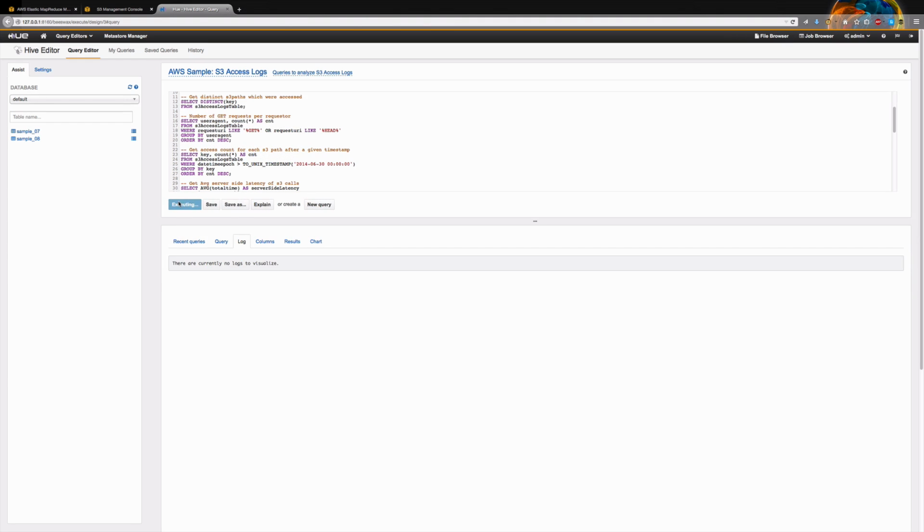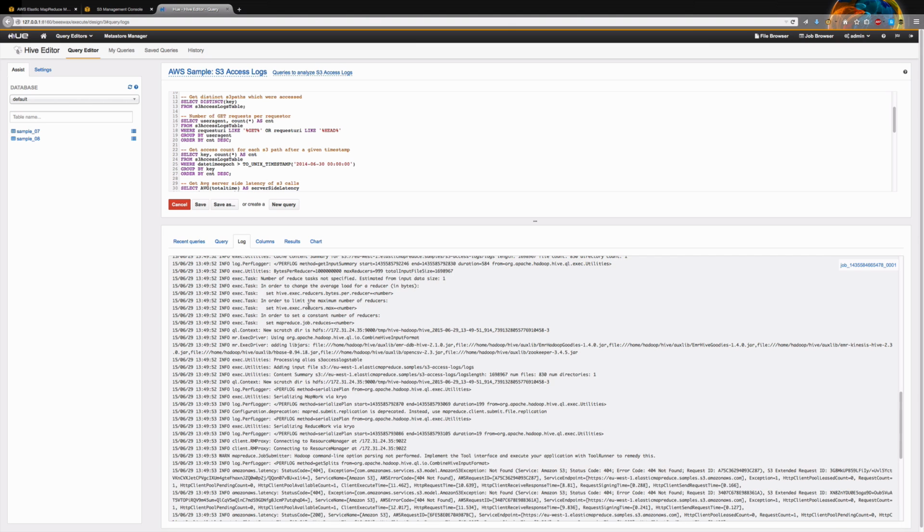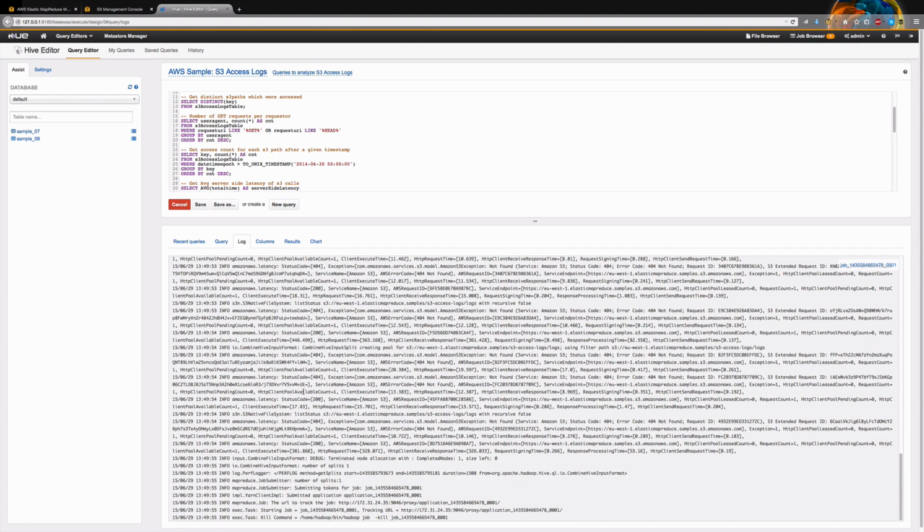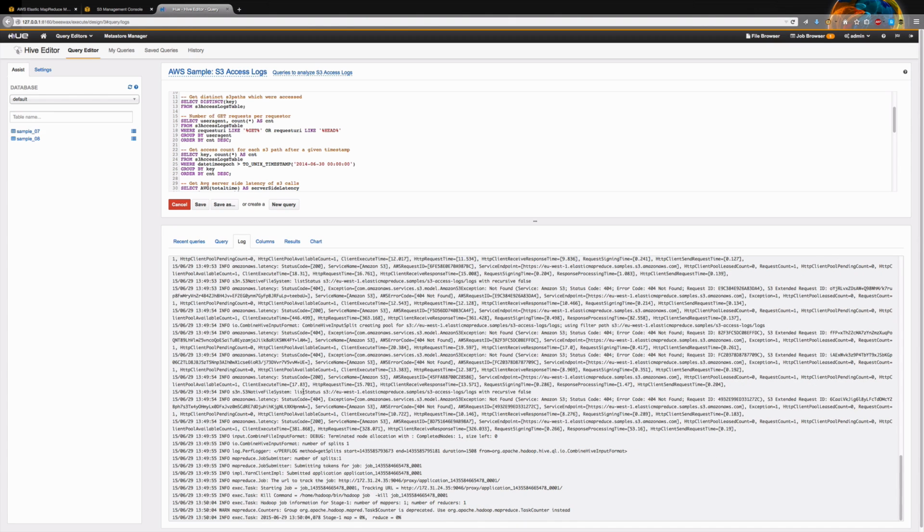And if we execute here, you'll see that each one of these queries runs in turn from that Hive script, and the data after a few seconds is presented to us. So here you've got detailed logging information about the execution of this particular Hive job on this EMR cluster. And after a minute or so, you'll see that our results are made available to us here.